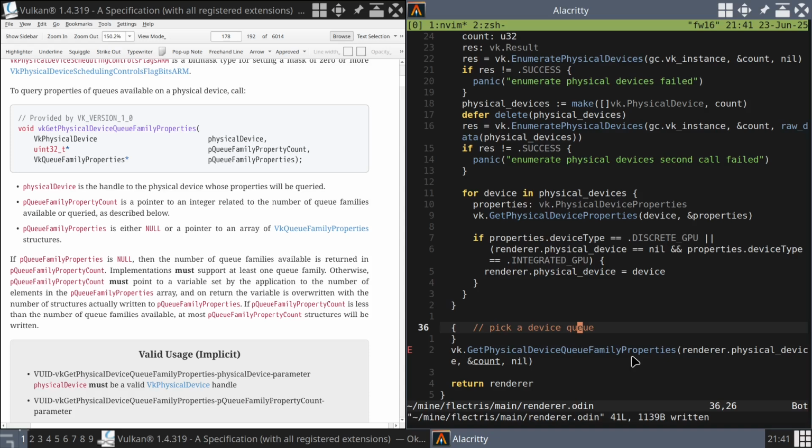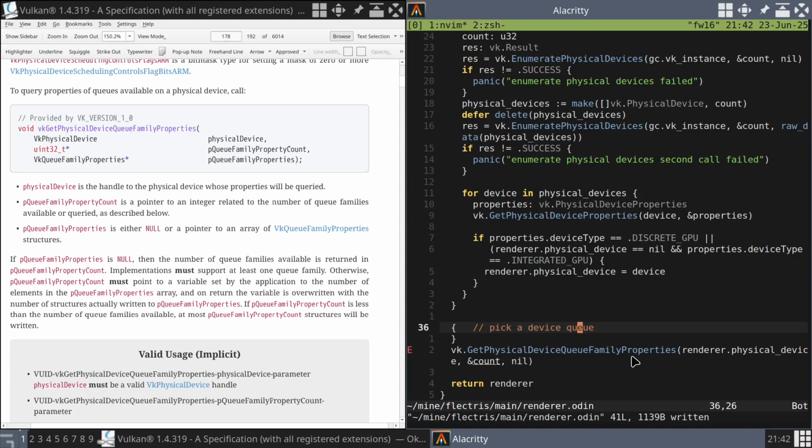For example, you might need to move something from the host device memory into the GPU host visible memory, and then from there into high performance device local memory. If you were doing a 3D renderer using a very complex mesh, that can be worth doing. And if you're doing this very efficiently, you might want a separate transfer queue to do that, so you're not using up resources from the queue family that you're sending work to, for transferring memory around when you want it to be doing graphics work.